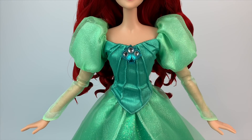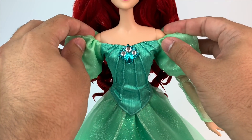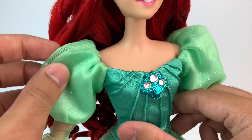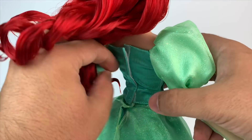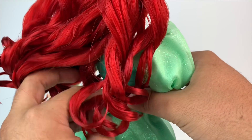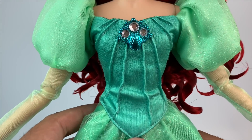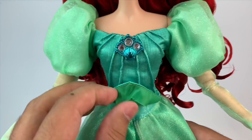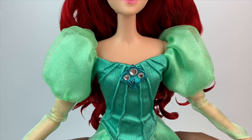The bodice on Ariel's dress is beautiful — I love it so much. It's actually such good quality. When you first get her, her sleeves are up a little high, but if you take them down just a bit, I think it's perfect. The sleeves have two layers — a clear sheer glittery fabric, and then a regular fabric beneath it. The bodice is a separate piece from the skirt, just like Aurora's was. There's a texture to this fabric that the camera doesn't really pick up, but it's just nice. In person, it's a whole different story.